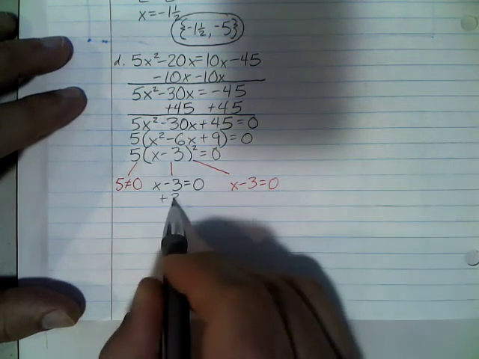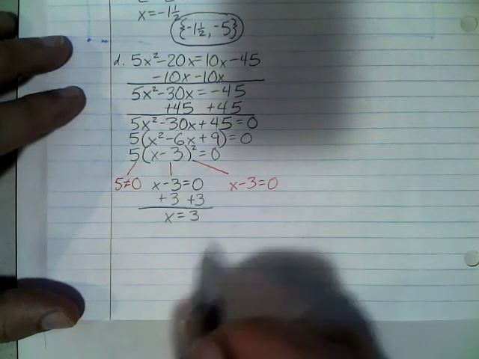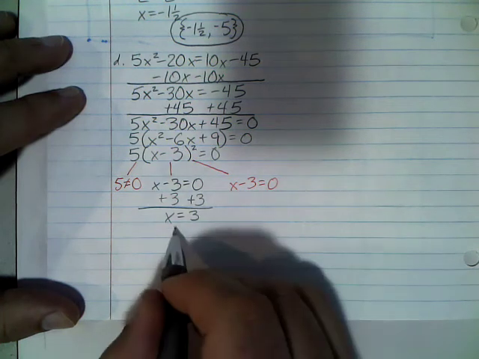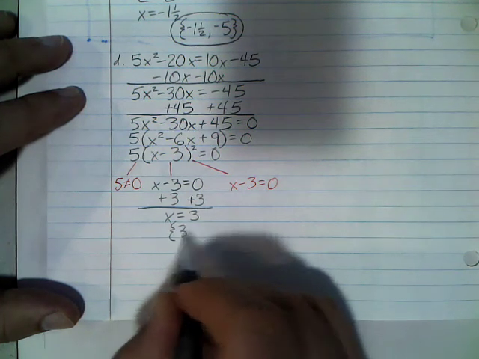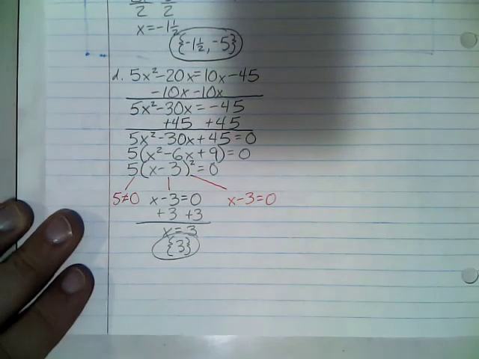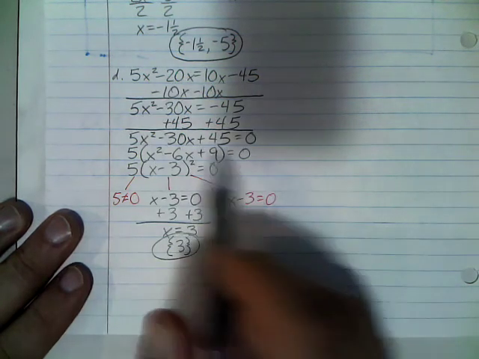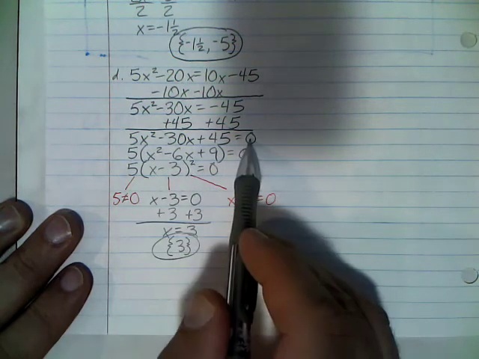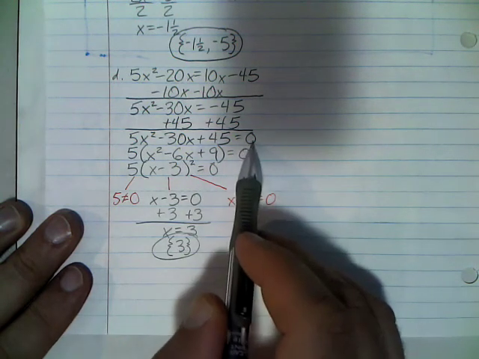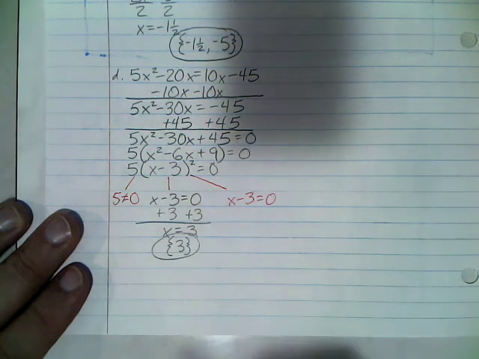So now if I solve this, I'm going to add 3 to both sides. And so x equals 3. So my solution set here, this would be a situation where actually, unlike the previous examples that we've done where there's always been 2 roots, this time we only have 1 root, which remember if we relate that back to the graph, if we were to have graphed this out as a function, so if we take this standard form, and if we were to replace the 0 with f of x, what this means is that the vertex is actually on the x-axis.